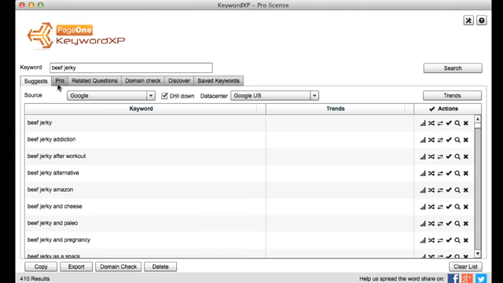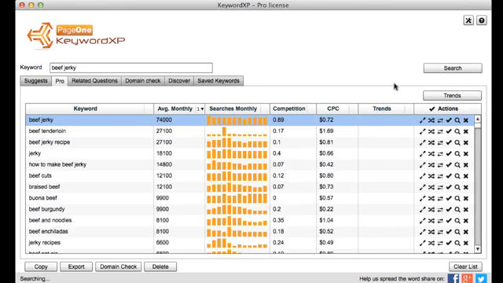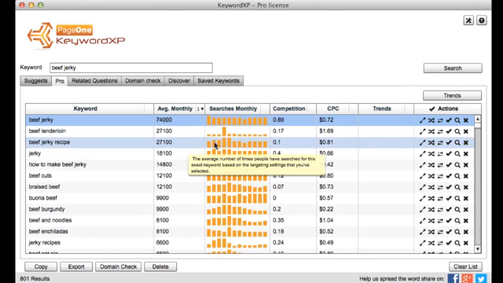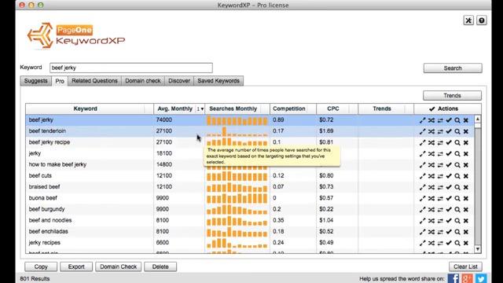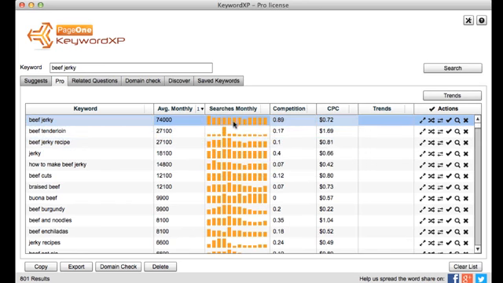Now if I go into pro mode, this will pull back all the keywords together with their exact match search volume, so I can really see whether this is something worth focusing on. It also gives me the seasonality. In other words, is this a phrase that's growing over the year, or does it have a consistent search volume during the year? If I hover over any of these bars, I can see what month the traffic was.